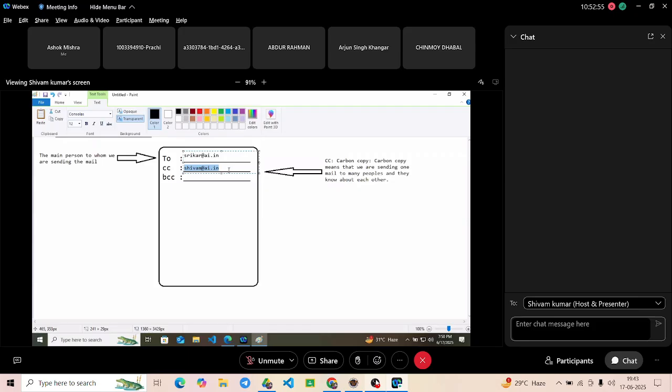Now when I am put into the CC, carbon copy, the same mail will come to me also. Even if I don't care about that mail. Let's say HR is sending mail to someone for a salary hike, that okay, we are giving you an appraisal of 20-30%, whatever. I don't care about it, but I will also receive the same mail, to know who is receiving this mail and who is sending this mail. That is what CC means. I will know that okay, Shrikar is getting a 30% appraisal and my HR is sending this mail. Then comes BCC.